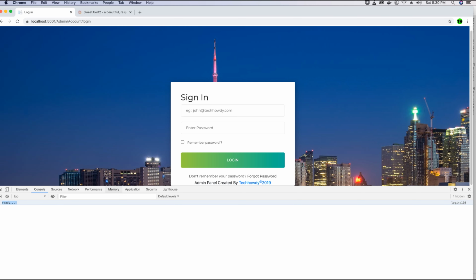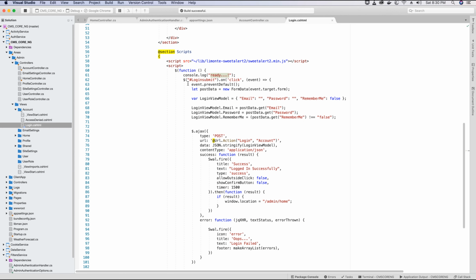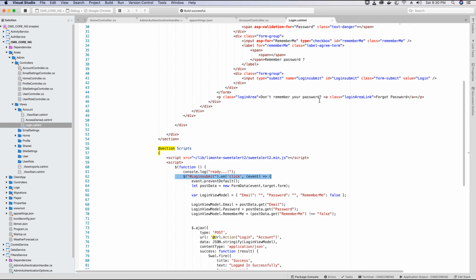Now if I go back, the next thing that I need to do inside the document.ready method is to listen for the click event, which is the login submit button that we have over here. I'm targeting the ID of the login submit button, and when the button is clicked, I need to make sure that we prevent the default event.